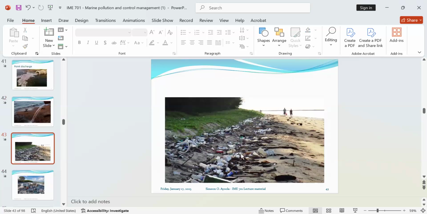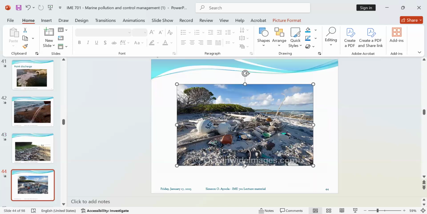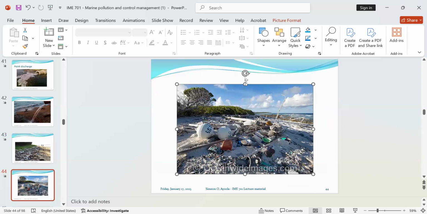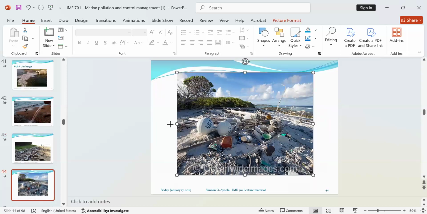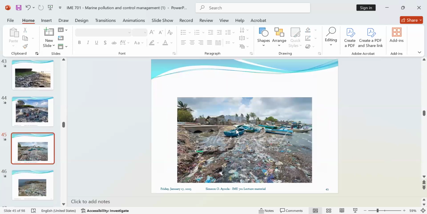Now look at the shore. Look at the level of pollutants at the shore of the water. Look at it, most of the ship vessels are abandoned in the water body. All these are a result of pollution in the marine environment and have a detrimental effect on aquatic organisms and on the marine environment. So also look at here. And now look at the canal. It has already been blocked. I will show you a video clip now.